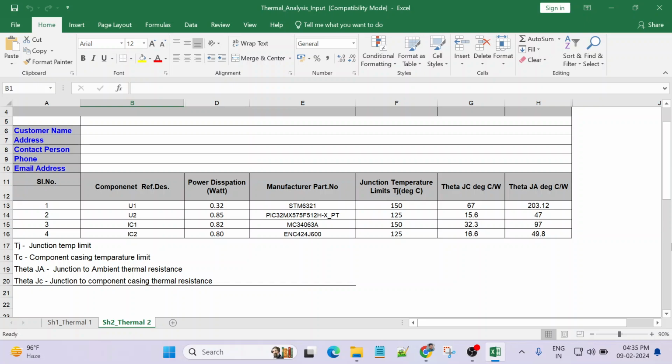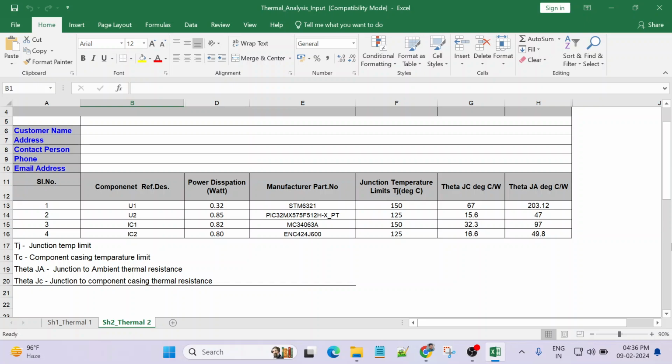How to feed it and all, either tomorrow, meaning either Monday or Tuesday, during your free time there will be one separate session on this, actually board level thermal tool. We are going to use your board itself. How he did it for SIPI, the thermal also will be done. I will check if he is free today, he will do it right now. If not, this is the plan.